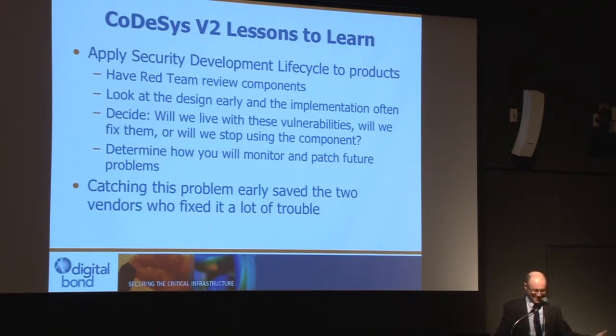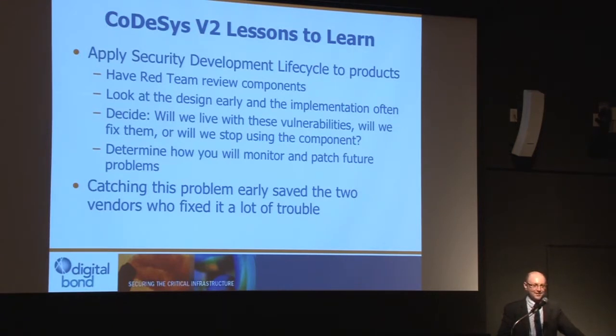So really what you should do is apply a red team test to the components, as I said, early on. And then ultimately you have to decide whether you'll fix the problems that the red team finds, or if you'll live with those problems, or if maybe you'll stop using the third-party component entirely. I have heard from people that several companies contacted 3S Software with concerns over this issue long before 2012, and that 3S Software said, no, don't worry about it, we're not going to fix it. And so a vendor using their software that got that answer should have maybe considered using a different product.